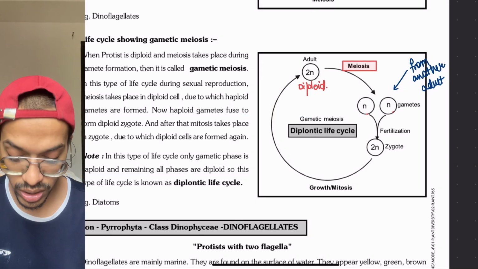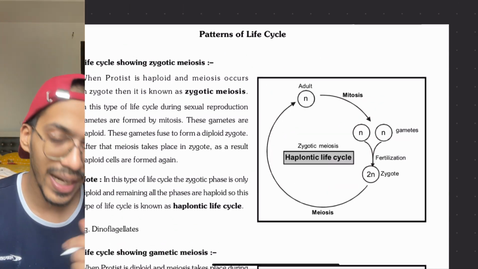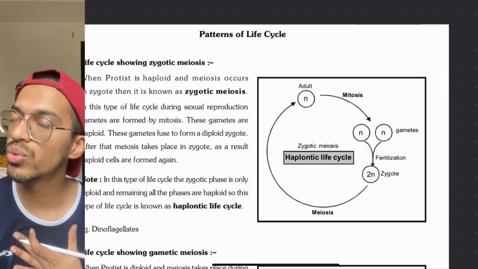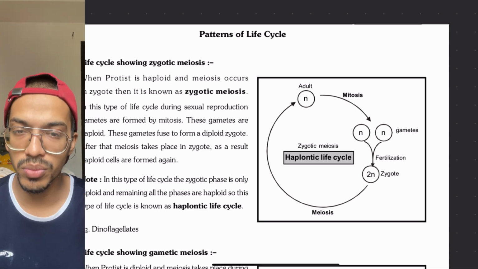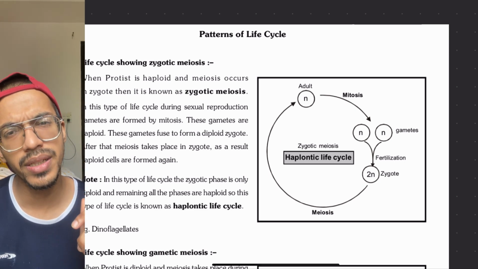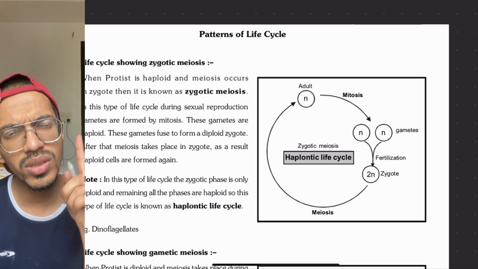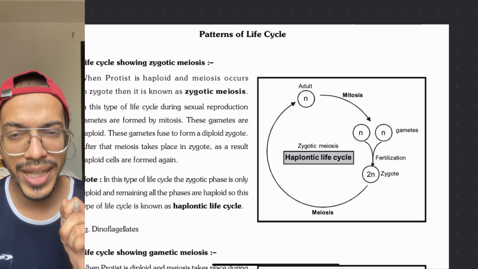Okay, then this is the one thing. Coming back to the other thing, that is the haplontic life cycle. Now imagine that my body does not have double chromosomes, paired chromosomes. I have what? A single chromosome present. Means single chromosomes look similar to what? Look similar to the gametes.